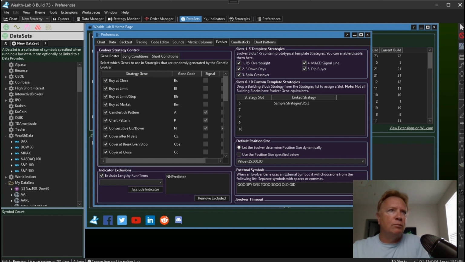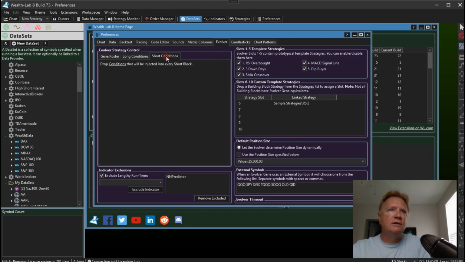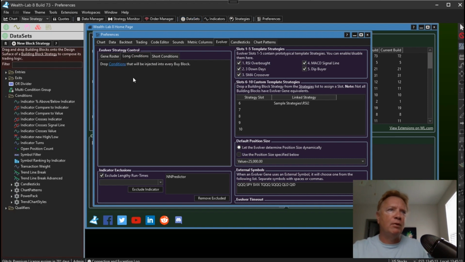Also in Evolver preferences, we have a couple of new tabs here, long conditions and short conditions. What this does is it lets you drop condition blocks into the Evolver.